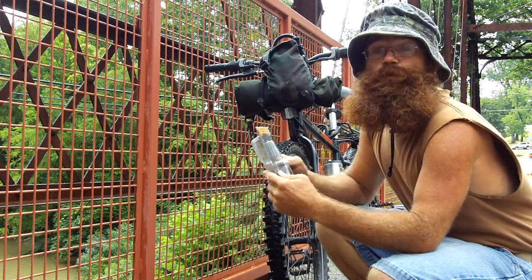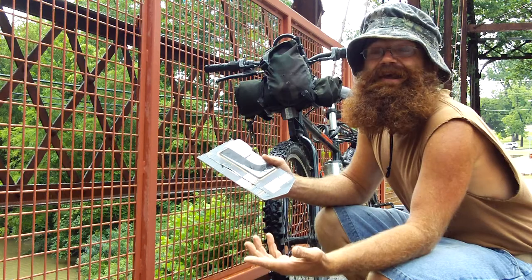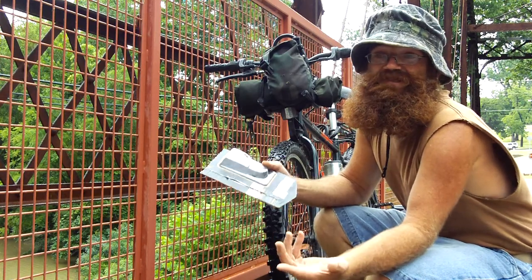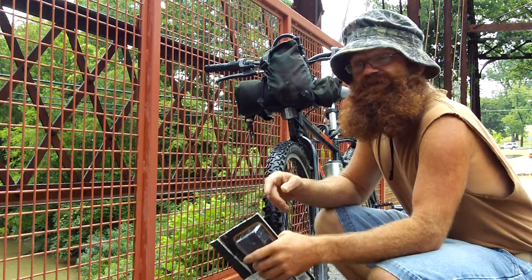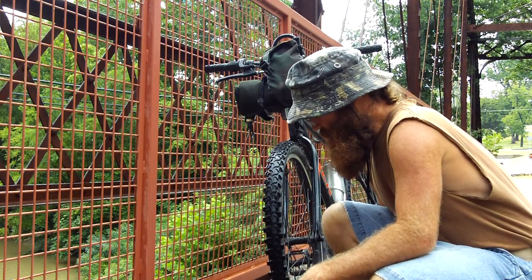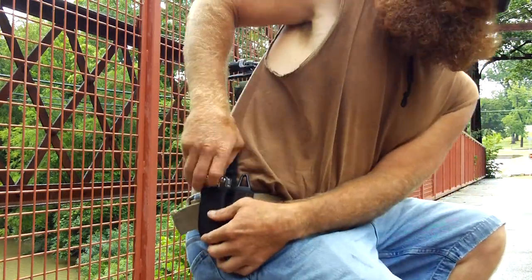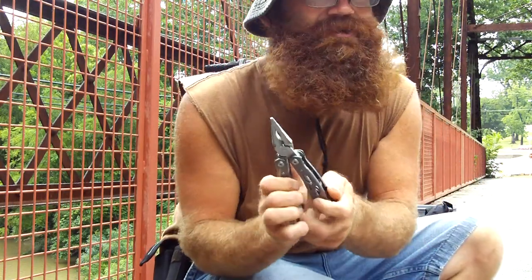But it has a lifetime warranty. It has a warranty connection on the back. I tried all that. I couldn't get anywhere with them because I'm not the original owner. But the workaround at Lowe's with the 90-day tool guarantee, we did get a new one with a sheath, and now I have a receipt. So now I'm the original owner of this one.